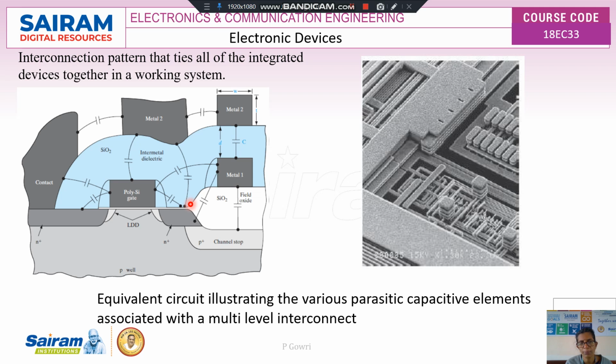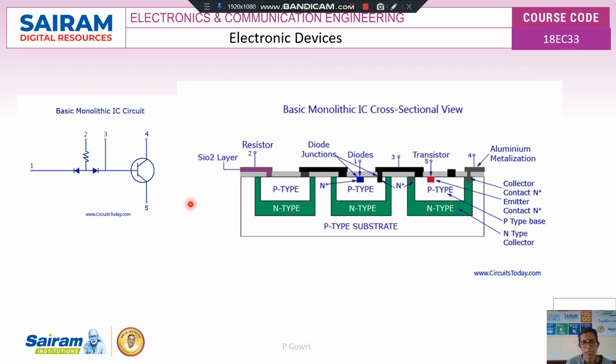A local interconnect connects two elements which are near to one another. We use aluminum as the main element because it adheres very well to the silicon and the silicon dioxide material. The adhesive property is good, and hence aluminum is used. But at high temperature, aluminum may react with the silicon, and in that case, we use a material like platinum or titanium. In gallium arsenide material, normally in photoelectronic applications, gold is used as an interconnect.